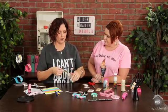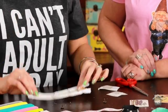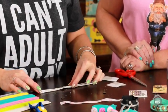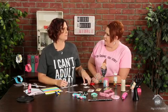But okay, so that's done, and the little brads, they're all just brads, you can see. And we tested this out. They don't poke when you have these on, but if you're nervous about it, just cut a piece of felt and glue it across the back. Yep. And that you might need to help them with, because you probably would use a hot glue gun or maybe some fabric adhesive. Like I said, we put these all on it. We didn't feel it was necessary, but if you want to be super safe, go ahead and do that.